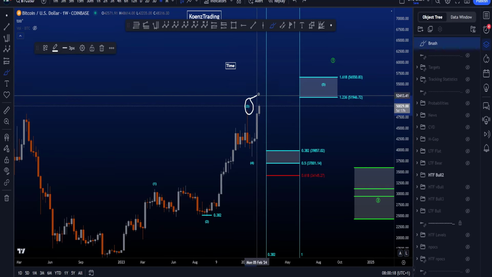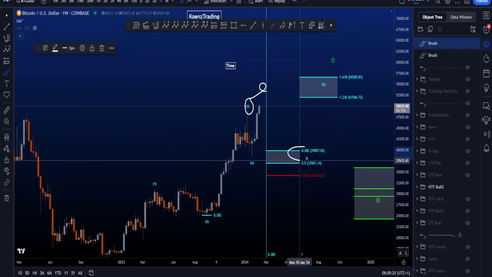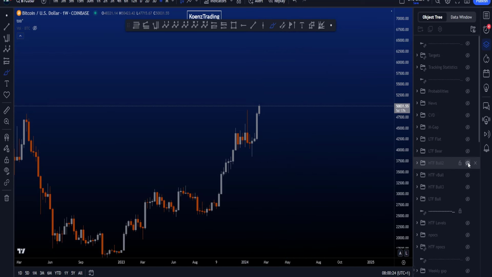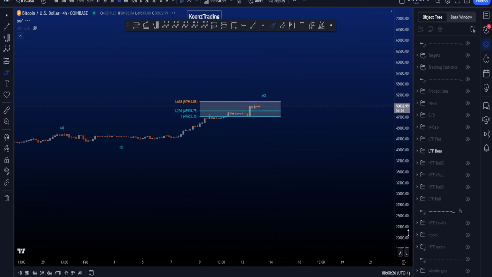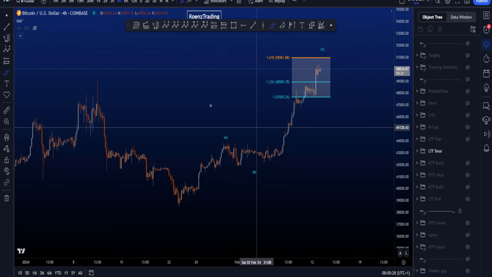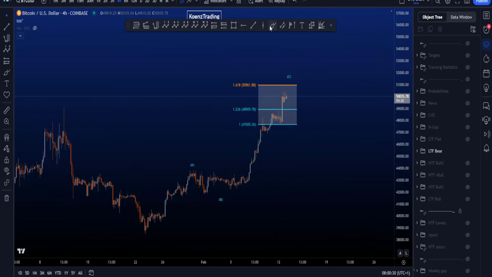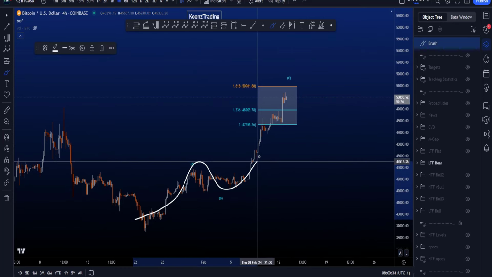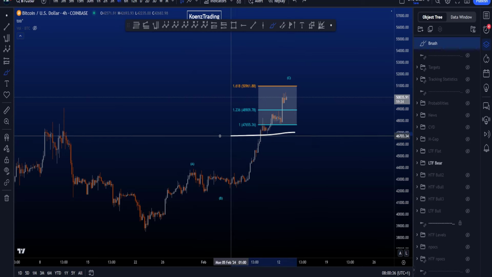Probabilities are higher, your wave 3 moves to the upside, and you're going to be looking for a wave 4 to come, which then in the end would still give a bigger retracement. If we go to the bearish scenario, we are looking for a 3-wave structure to the upside. Here we have a 5-wave A, B, and then eventually a 5-wave C to the upside.